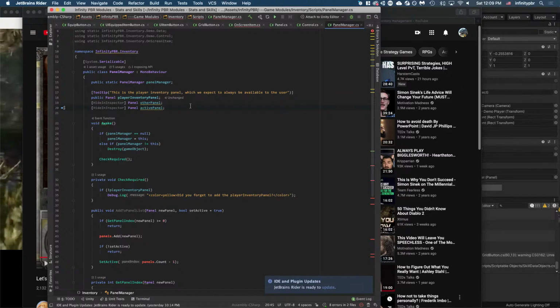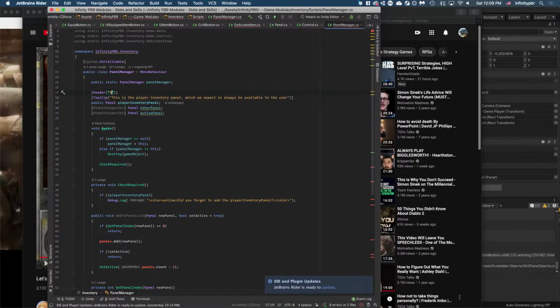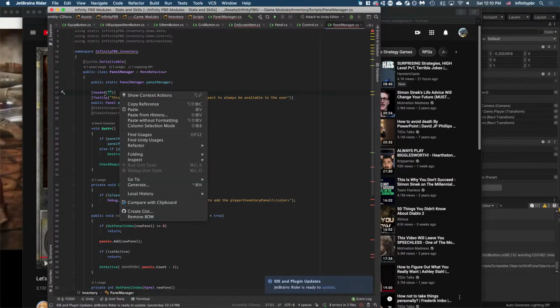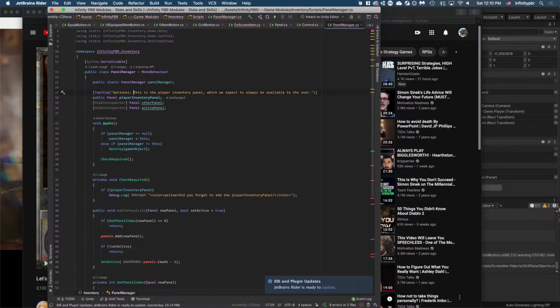Just thinking it through. Yeah. Can we put multiple of these? Header. But it's not required, so I'm not going to put a header for required. I don't want to confuse folks. Optional. Okay. Yeah, I think that's good.